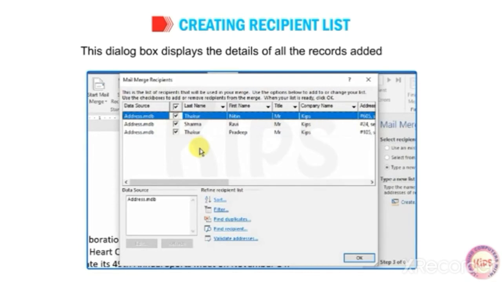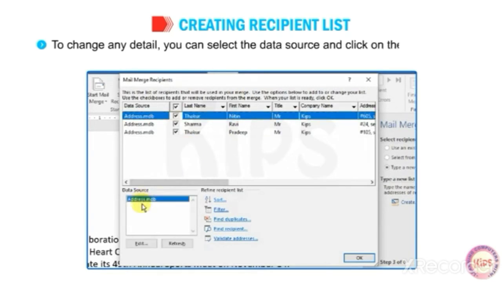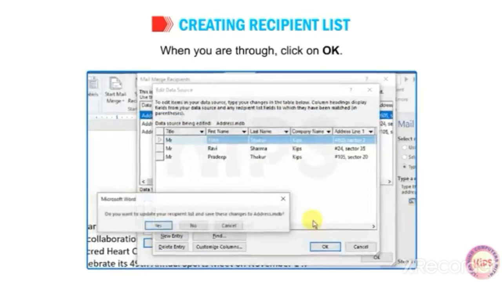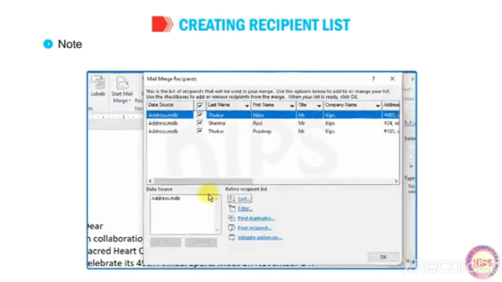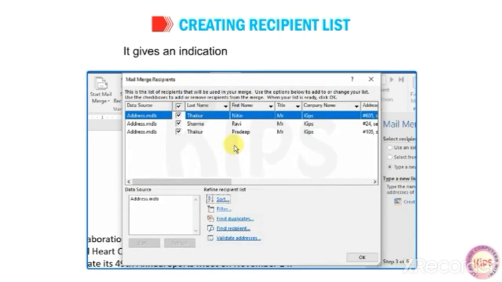This dialog box displays the details of all the records that you have added. To change any detail, you can select the data source and click the Edit button under the data source box. When you are through, click the OK button. Note that by default tick marks are placed on the check boxes next to the data source field. It gives an indication that the records are selected, right?